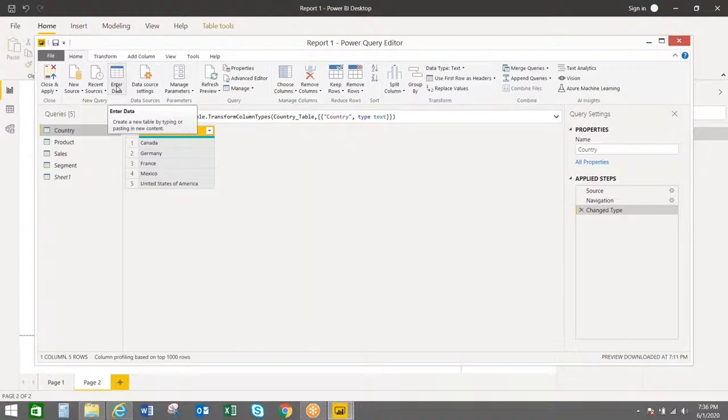Next to that, there is data source settings. Same thing we saw earlier in Power BI Desktop. So this is a third method, to change the source location. Yes, to change the source location. Next is manage parameters. We will see that towards the end of this program. We can keep parameters for extracting the data into Excel.